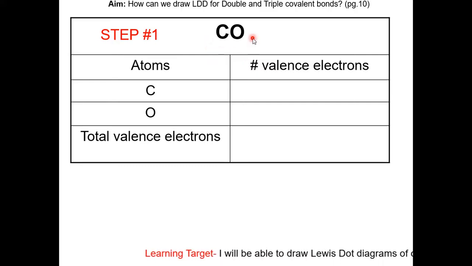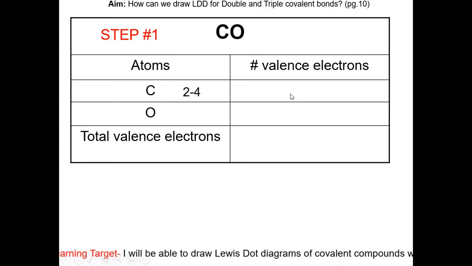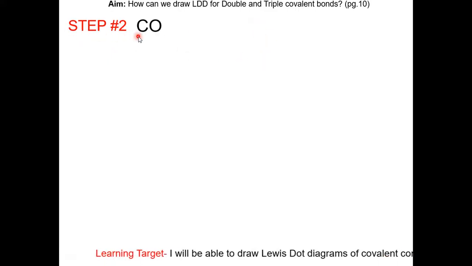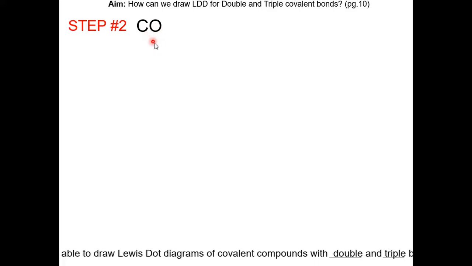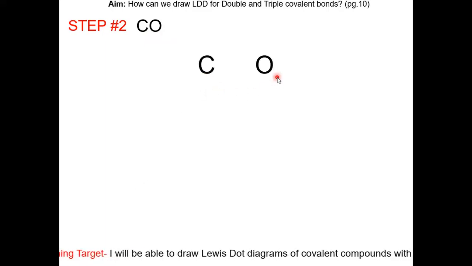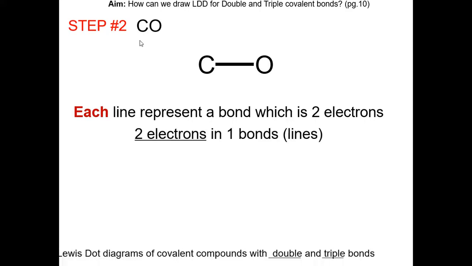So CO is quite a challenging example, so I'm going to show you how to do it. Carbon has 4 electrons, oxygen has 6, so the total is 10 valence electrons for CO. In step 2, we must determine which element will be the central atom. In this case, both carbon and oxygen have a subscript of 1, but carbon forms the most bonds, so carbon will be the central atom. Technically, it does not matter which atom you designate as the central atom because there's only 2 atoms in this molecule. So I'm going to draw a line connecting the carbon and the oxygen.